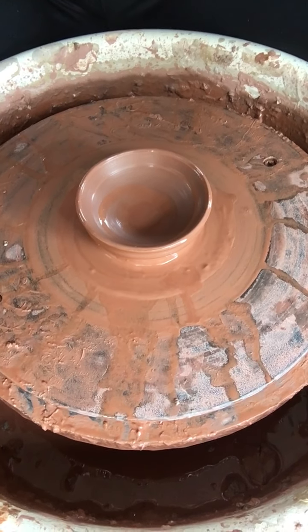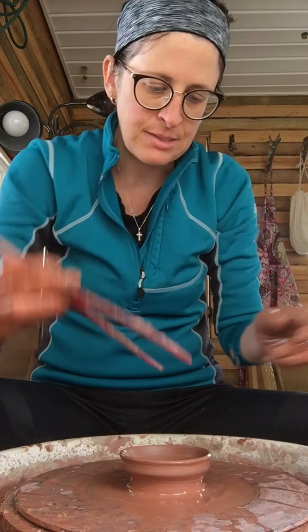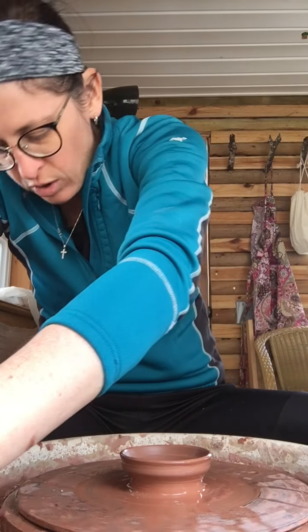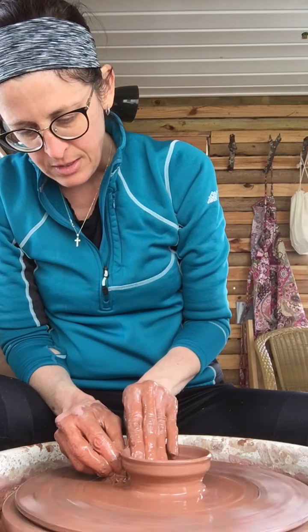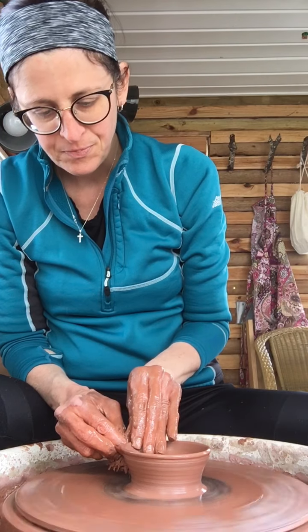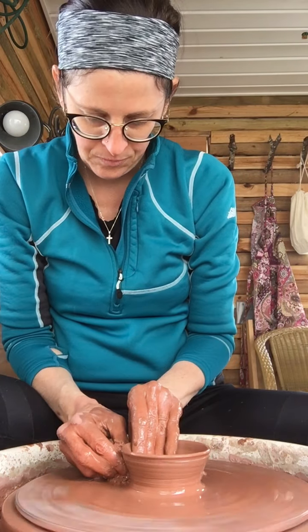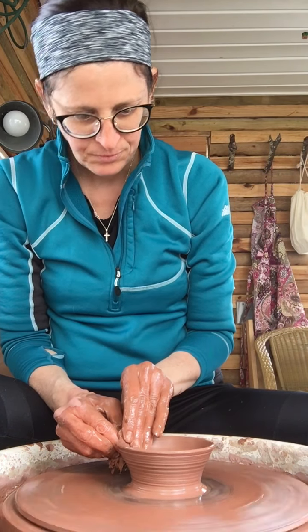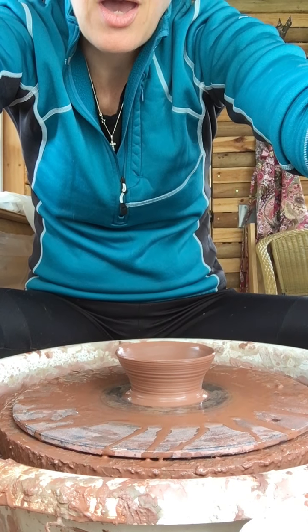So I'm going to pull up a little bit, and then I'm probably going to need to remove some rings of clay. But let's see where I'm at measurement-wise. Actually, almost right at where I need to be. But I've got to thin out those walls. There's too much clay here right now. So I'm going to take a little bit of time to pull up. Right now, for the proportion of my jar, this lid is way too tall. Okay, so I'm going to shorten this a little bit.